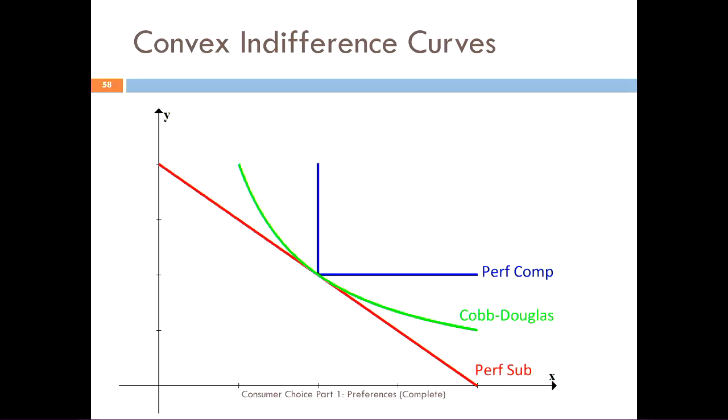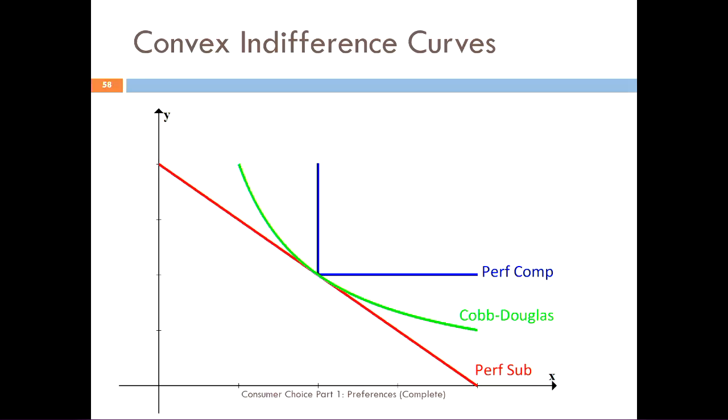So for any 2 points on this blue indifference curve, if you draw a straight line between any of those 2 points, they're always going to be either on or above the curve. So therefore it's convex, but it's not strictly convex here. Likewise, the perfect substitute, a straight line, is convex by definition. That is, if you take any 2 points on the straight line, draw a line between them, it's the same line. So all the points between those two bundles will be on the line, not above it, exactly on it. That's on or above, so it's convex, but it's not above, so it's not strictly convex.